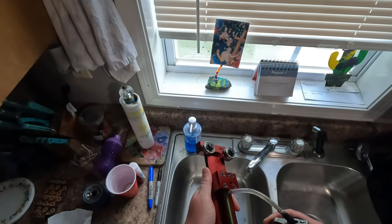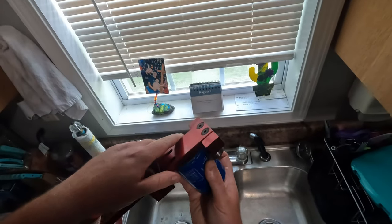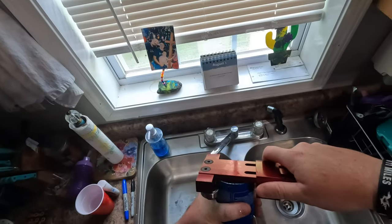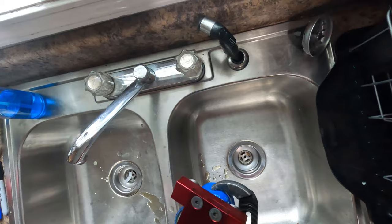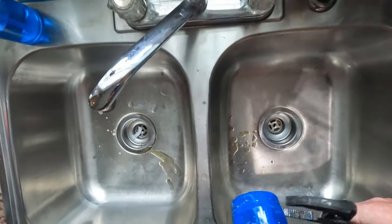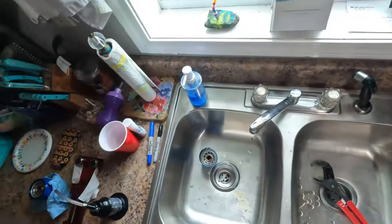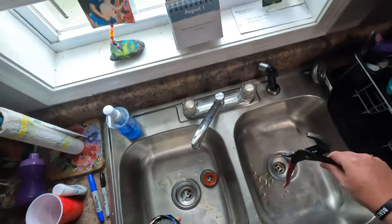I'm just going to oil up the threads here just to keep this thing moving nice and easy for years and years to come. Don't want to put undue stress on it. We're just going to put it in just like so. And we're going to tighten this down until it gets to the point where it's making contact. And I assume we just spin the filter. Might need to get a wrench or something on the filter itself. And I think we got through. Yes. Very cool. Very nice tool. It would have been a lot more elegant if I would have been able to put this in a vise or something. So we just want to get in here and be able to see the filter material.